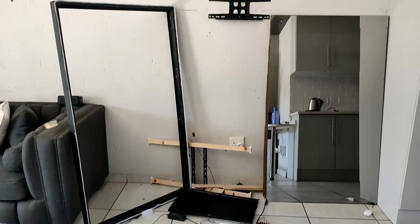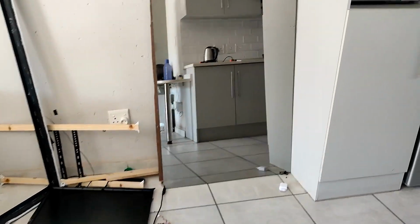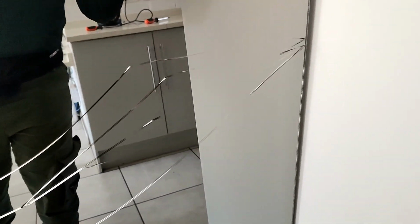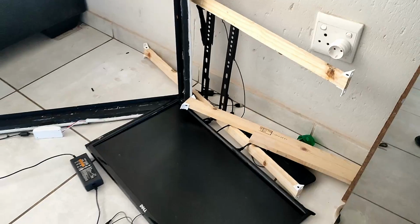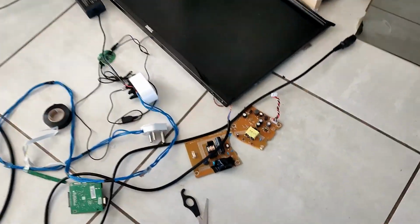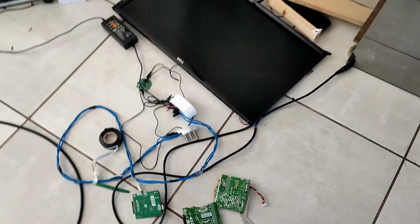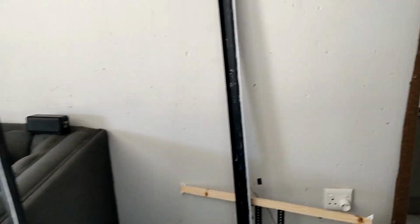So yeah. Today is not a good day. As you saw, the mirror was actually leaning against the couch, and the dummy decided to look for something on the couch, and it tipped over the mirror, which broke the glass. And when I picked it up, the monitor also fell and it got damaged. So yeah, the frame also seems like it got damaged a bit.